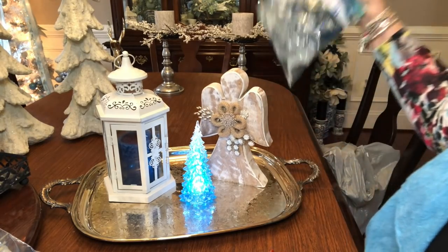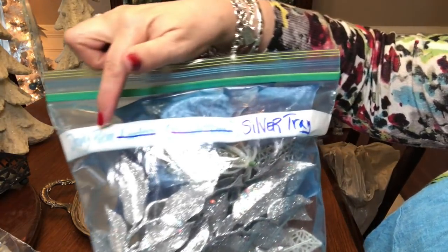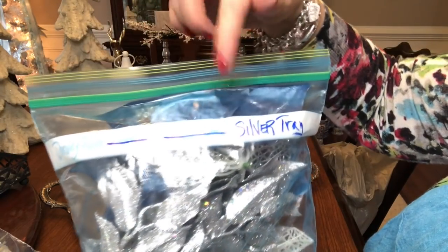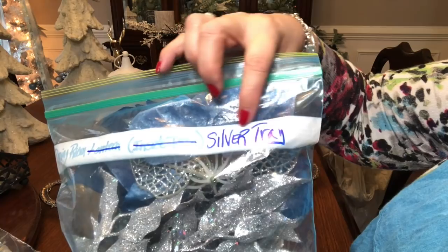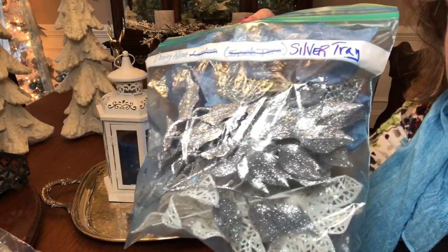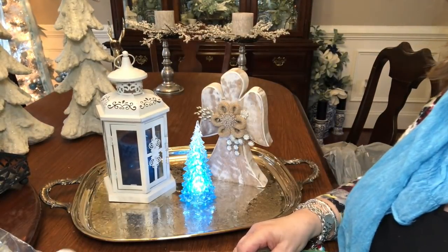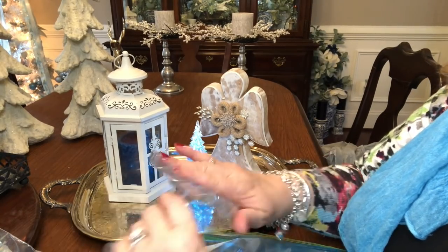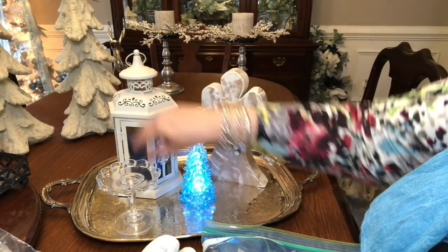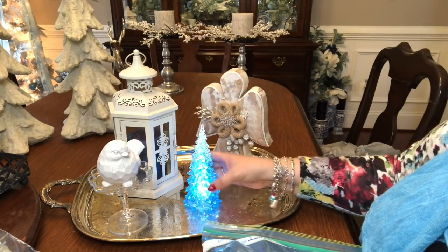And look at this. This is a dining room lantern. That's what I had in there the year before. And then I had inside decor for the dining room lantern before. Then last year I said, no, this is the silver tray. This Ziploc bag has been used for 3 years, you guys. I am frugal in some ways. I also have this little half of a cloche here. The other half, well, it broke. I dropped it. So I thought I might just put the little white bird up there, something like that.